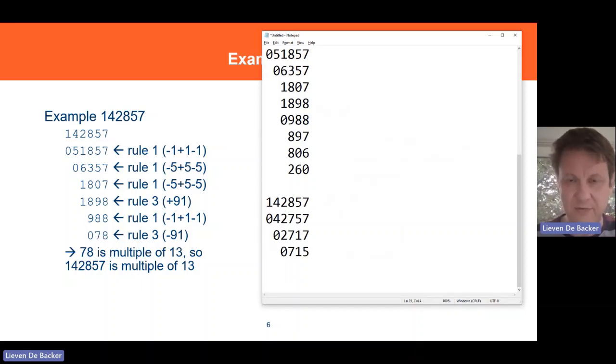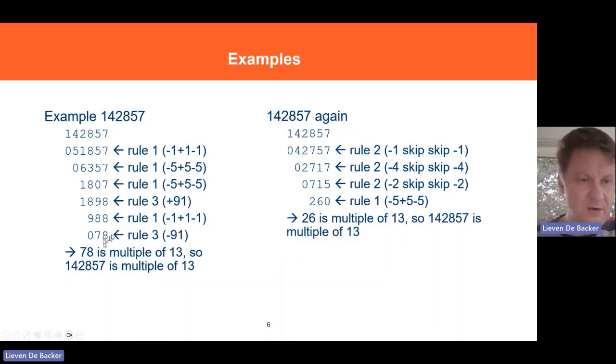So now I can continue with rule number 1. Here the limiting digit is the 5 at the end. So I can subtract 5, add 5, and subtract 5, which gives me 260. And it's the same number as I found earlier. So again, this is a proof that my original number is divisible by 13. You don't always find the same number. So for instance, in the example in the slideshow, it ends with 78, but 78 is again divisible by 13. So the final goal is to find if it's divisible by 13. So the conclusion is the same.